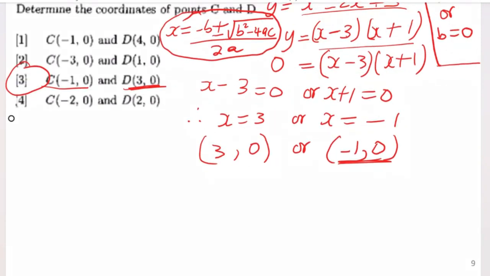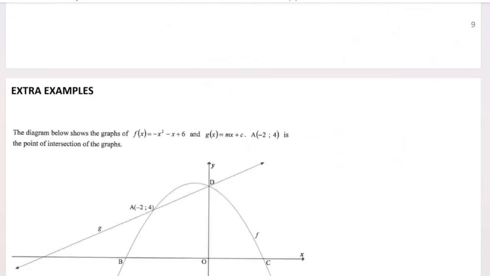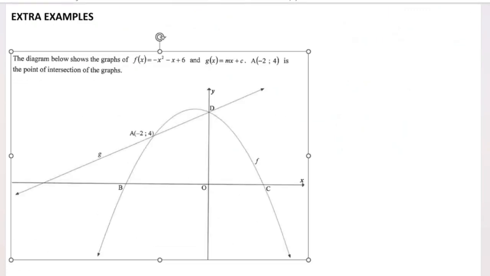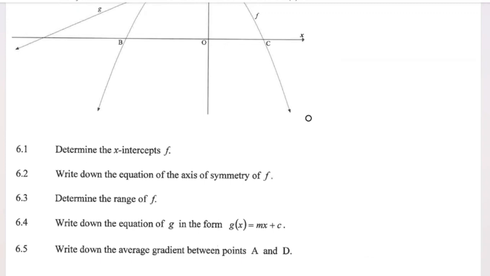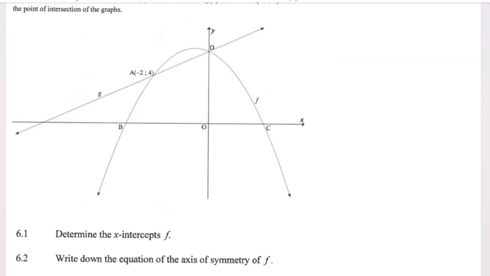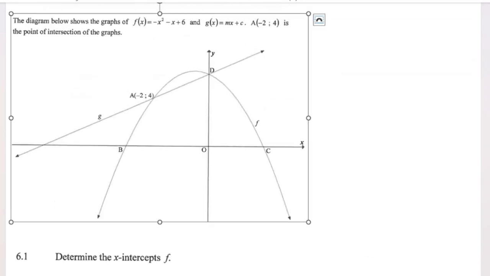If you don't know how to factorize a simple algebraic expression, use this one, the formula. It will get you to the same answer. It does not matter, but it's a longer way. So you need to be economical with your time. Only use a formula if you cannot factorize. Okay, this is what I got, just to pull everything together now.